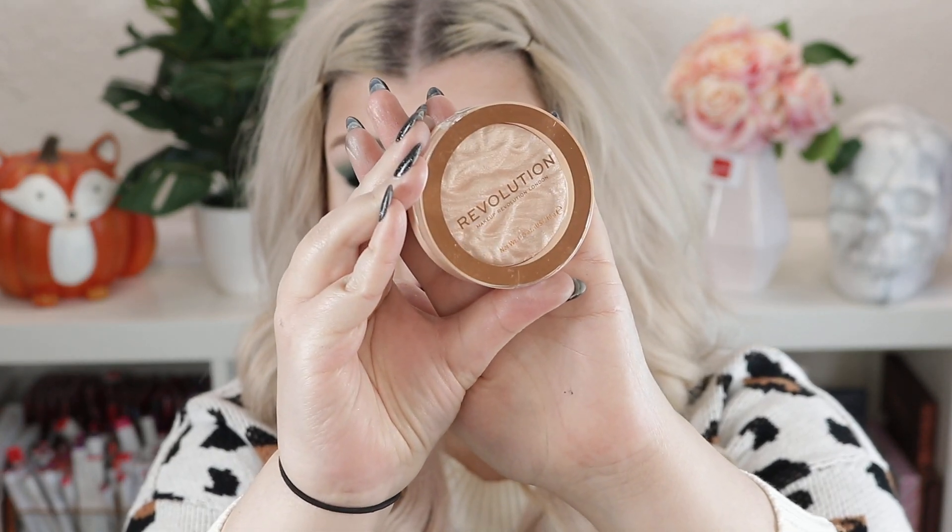We have our lashes on — the look is much more complete! I still have something in this eye and I can't find it. I'm going to try the Highlighter Reloaded in Just My Type — oh, it's really pretty! Not subtle, not blinding, but we have to try it. This is just the niacinamide spray chilling on my desk. I usually go for a highlighter brighter than my skin tone, but this blends in with my skin tone while giving a glow without being too dark — I like this one.